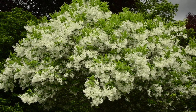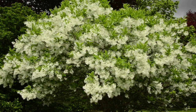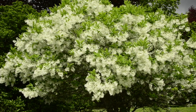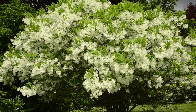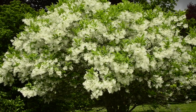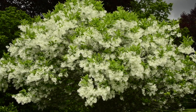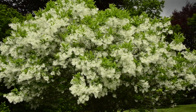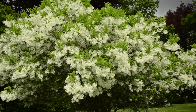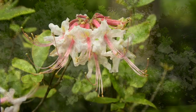I've moved up the Magnolia Slope up near our Widener Center and stopped now to look at this beautiful specimen of fringe tree, Chionanthus virginicus. This is a male plant. You wouldn't know by just looking at it, but I can tell by looking at the flowers closely. But I think this really has a great shape and typical sort of multi-stemmed small tree, large shrub, really adaptable plant. Just can't get enough of this species.